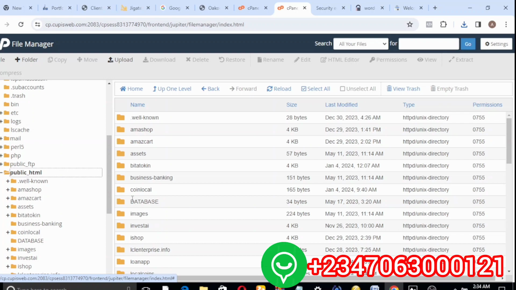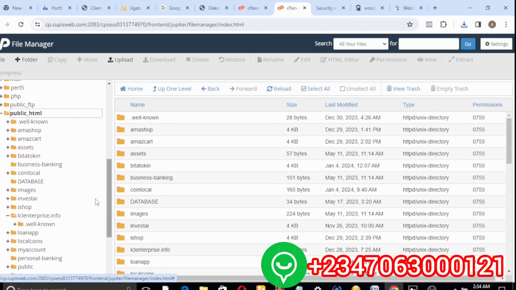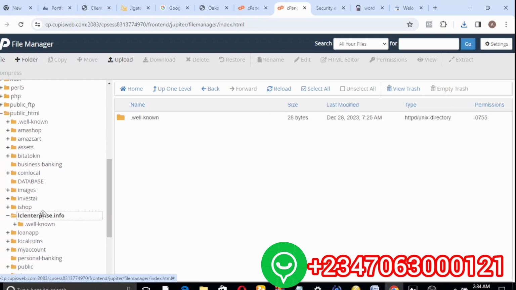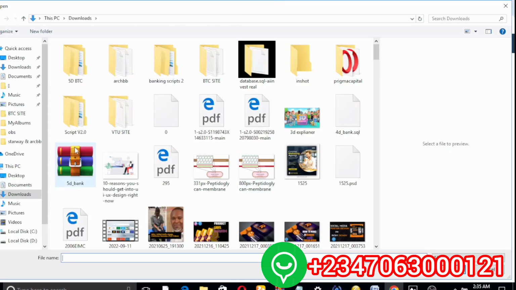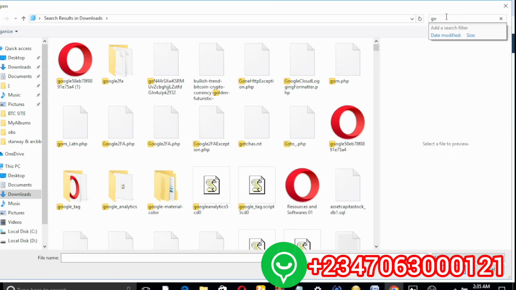But because I have an add-on domain where I want to upload this, I'll go ahead and upload it on the domain that I created. So I'll click on upload, then select files. Let me quickly search for the name of that file.